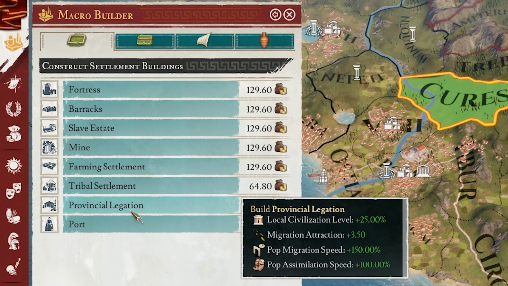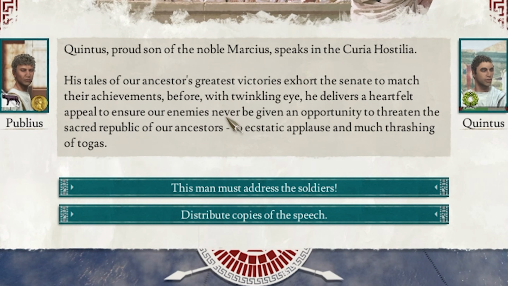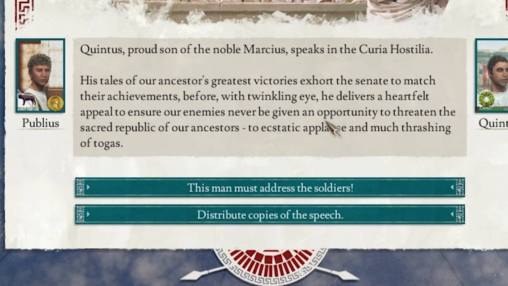The might of Rome. Quintus, proud son of the noble Marcius, speaks in the Curia Hostilia. His tales of our ancestors' great victories exhort the Senate to match their achievements. Before, with twinkling eye, he delivers a heartfelt appeal to ensure our enemies never be given the opportunity to threaten the sacred republic of our ancestors. To ecstatic applause and much thrashing of togas.